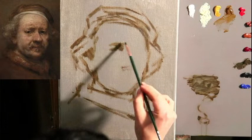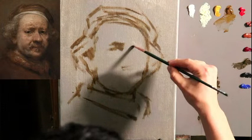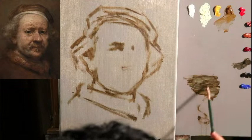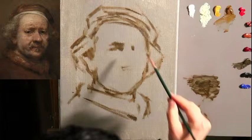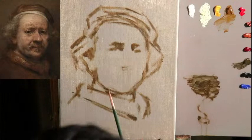Now this process is going to be, I keep saying the same term, very slow. So by no means is this meant to be some kind of alla prima that's going to magically be completed in a couple hours. Not at all. This is something that is going to take potentially 2 weeks or maybe more. The last few Rembrandts that I did that you saw as pre-recorded videos took 2 weeks with a couple different sessions in between.